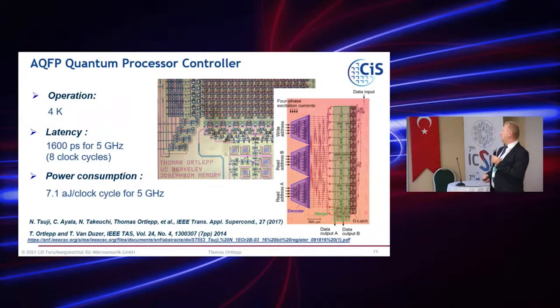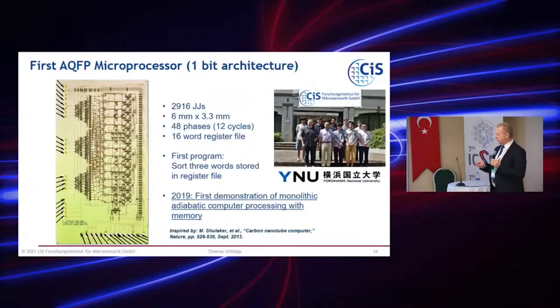It also has the ability to do a complex circuit integration. This is an example of a register file with three decoders. So you have two read access and one write access to a memory array. And this is all in AQFP logic. And then you can combine this, for instance, with VTM memory cells, and then some power numbers, but I don't want to go into detail of those. I just want to show you.